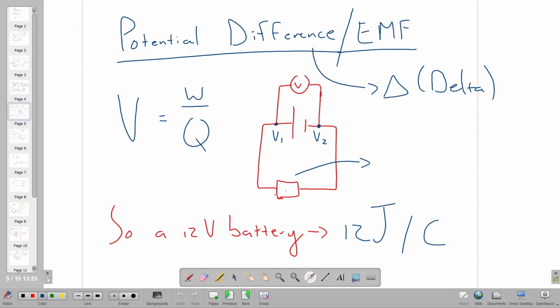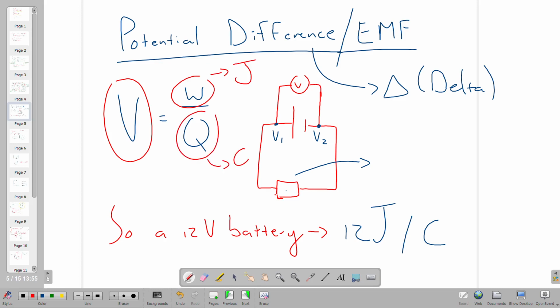Alright, let's speak about potential difference over here. Potential difference, or EMF, electromotive force. We use them interchangeably at grade 10 level. But potential difference, V, it's not voltage. We call it potential difference in science, and it refers to the energy that the electrons have. So this is work, or the energy, which is measured in joules, and this is charge, which is measured in coulombs. So potential difference, the unit is volts, and the symbol for that is V.